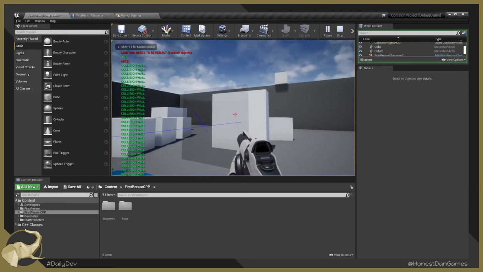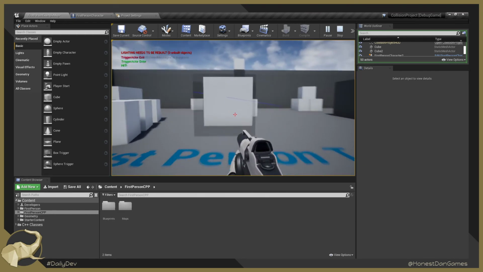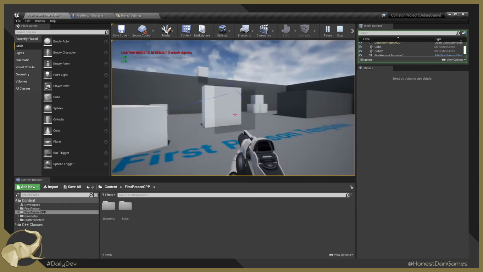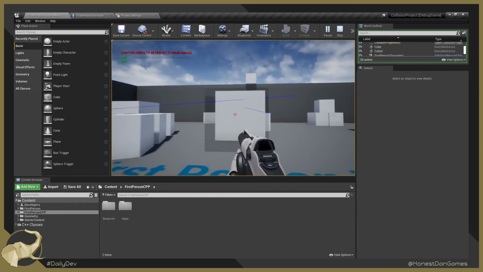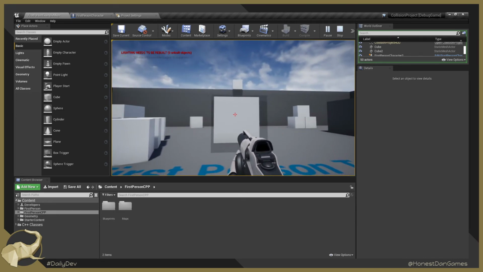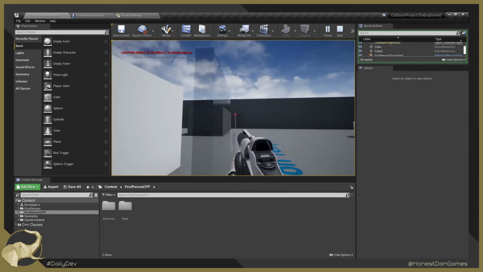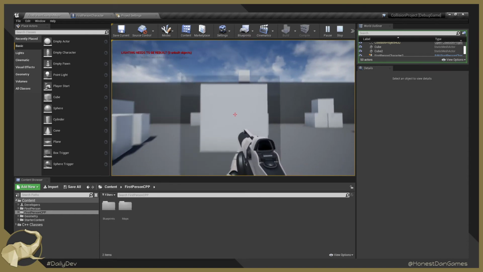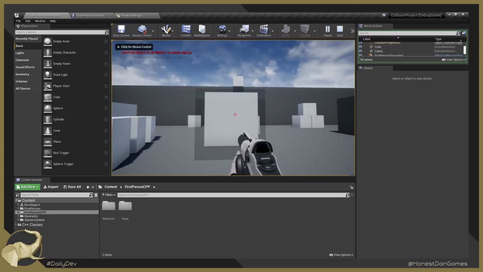Time is hitting. So yeah, how I did my define did not work there. I'll have to have a look at that another time. Okay, so at the moment, we're just gonna hit, right? But if we wanted things to do things along the way as well, like if we wanted this glass to respond and do something, then we'd need to have a slightly different bit of logic. I think we'd end up having to do a multi-line trace instead.